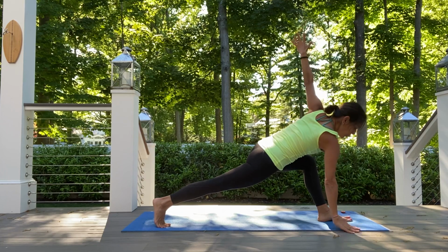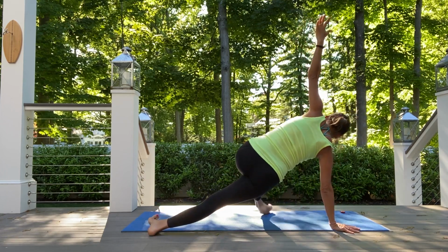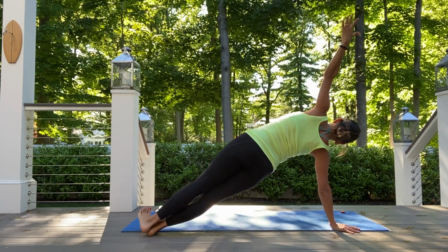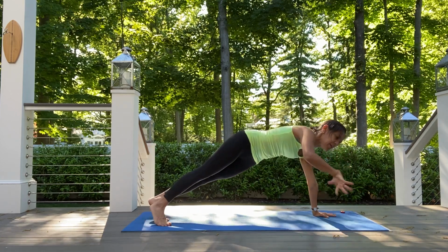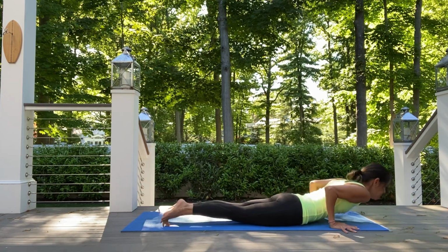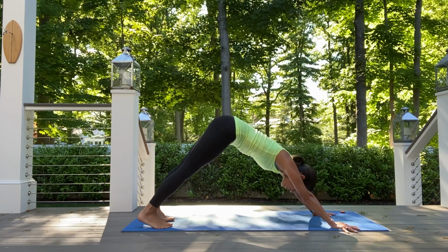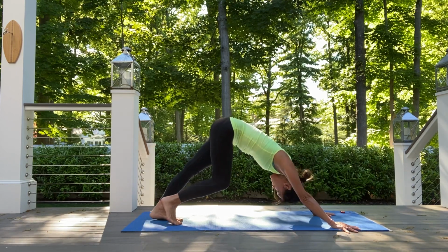Right hand down. You can look down if you like and make it into a side plank on the outer edge of your right foot. Stop halfway back if you like. Take that left leg back. Lift up and up and up. Exhale, left hand down. Shake that right wrist. Bend the elbows lower. Chaturanga. Inhale and up dog. Exhale, downward facing. Big breath in and a big breath out.